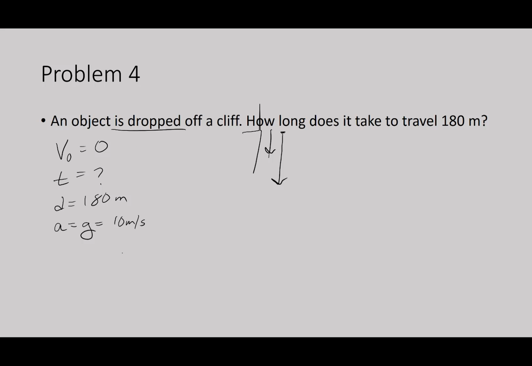All right, now that you have all the variables listed out, again, see if you can figure out which formula you could use in order to solve this one. Now, to check your answers to these 4 problems, go ahead and watch part 2 of this because I'm going to go back and solve each one of them out.